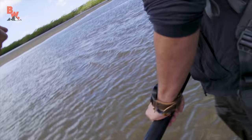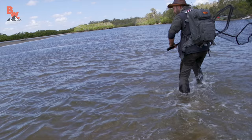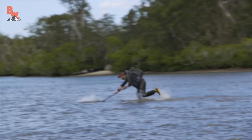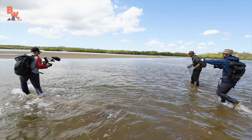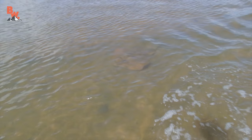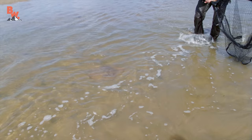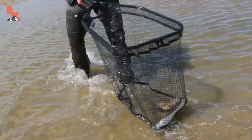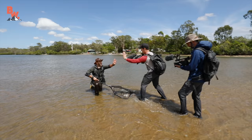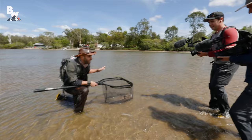Right here, right here — you see it? I see it. Oh, there he goes. He's right here in front of me. Look at him. See his weight? Put these sunglasses on — you need to see him. Right there, right there — in front of him. You got it! Turn it back. Don't let him get out. Did you get him? I got it! I got it! Yes! Whoa, hold on. Let's try to get it on the net. Woo! Amario handed off his polarizing sunglasses to me right in the middle of that — changed the game immediately. I was able to see it so much better. Look at the spots. That's awesome.